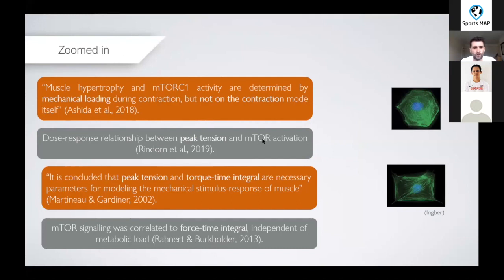There's going to be a lot more nuance in context, but if I just highlight some of the major variables. Without going too much into these individual studies, if we zoom in on the muscle and what variables are important for the initial cascade, it's looking at what's the initial stimulus and what does the muscle notice. It seems like the main variable in setting off the initial cascade is how much tension the muscle generates and the duration of this tension.